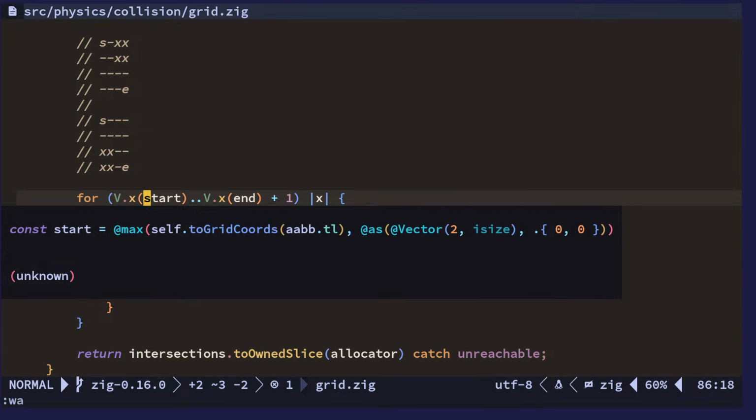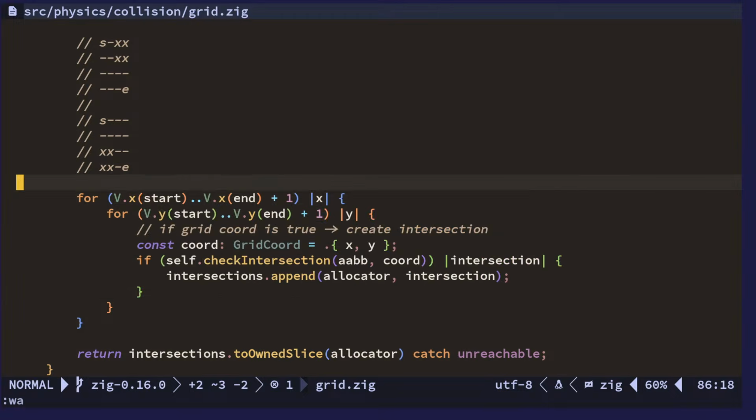What is this? Expected F32 found U63? Excuse me? Is it coercing the isize? Alright, it's coercing the isize into a U63 because in Zig apparently you cannot actually have signed integers in a loop, which is fine because it's not really necessary most of the time.